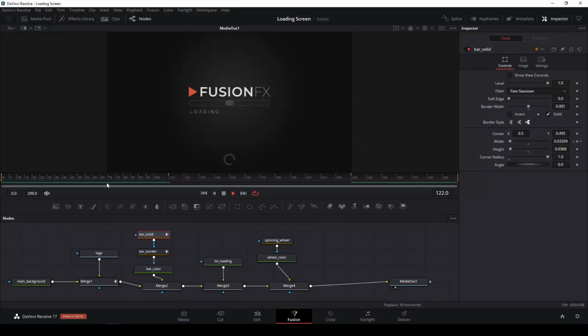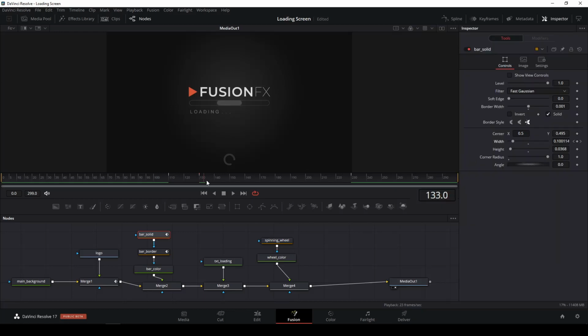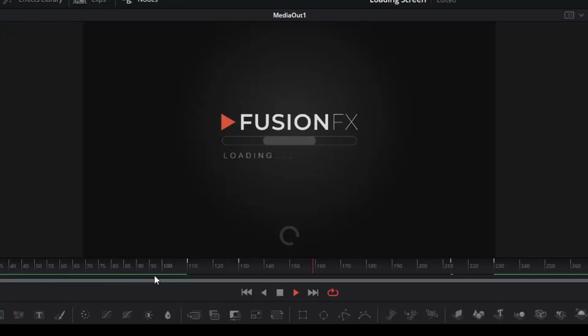So as you can see, the progress bar looks too constant and smooth. We are going to apply some resistance along the way. To achieve this, we can keyframe different width values at random locations between the start and the finish. Let's move the playhead about 20 frames after the start and increase the width value. Next, move the playhead further ahead and reduce the value of the width. The animation should look like this.